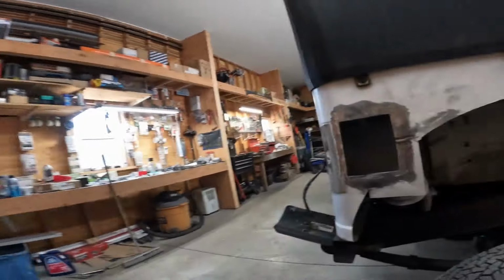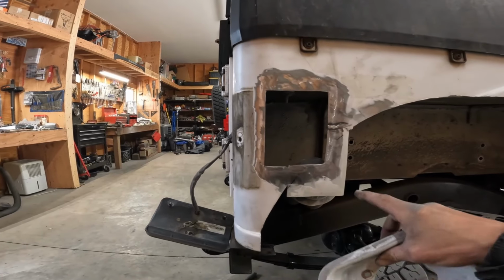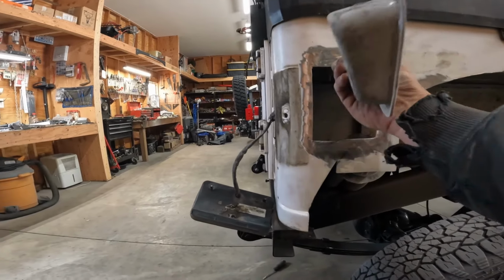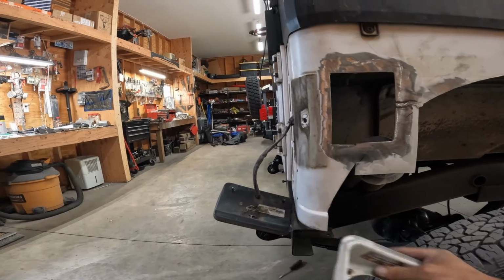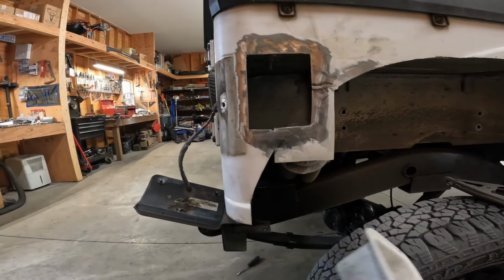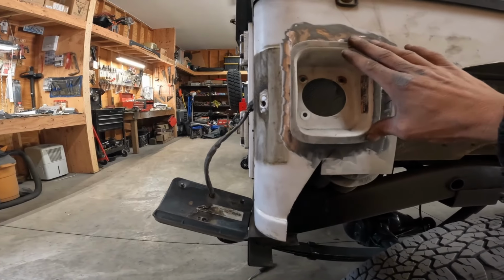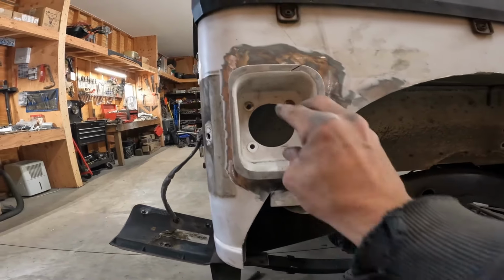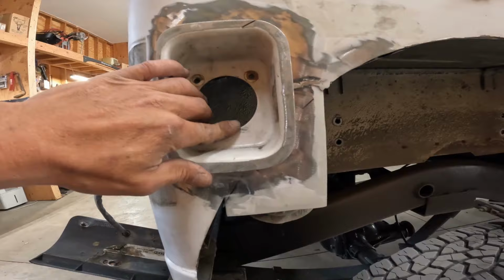All right, I forgot to turn the camera on, but we got a little bit done here. I got this guy all cleaned up and put this hole up higher, as far up as I could. The bottom of the inside is right here, all the way back, the edge of the lights about right here. So I trimmed this side back just a hair. And it fits in there pretty good, rounded that over a hair. I'm about to trim that cap out just a hair, but I think it'll work good. So we'll get this tacked in. Battery's about ready to die, so we'll see what happens.